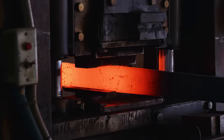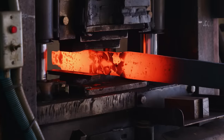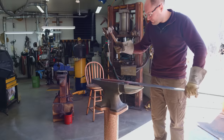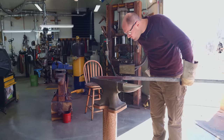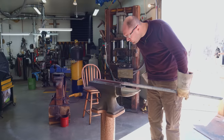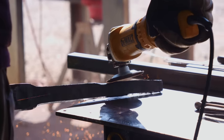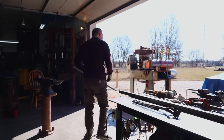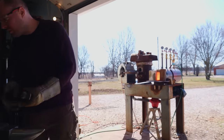Yeah, my little marks are right there. Oh, that's not cool. What's that? I don't like that. Maybe one of the welds tearing. This can be really hard on the welds because moving the metal a lot and also forging it while it's kind of cooler than normal.